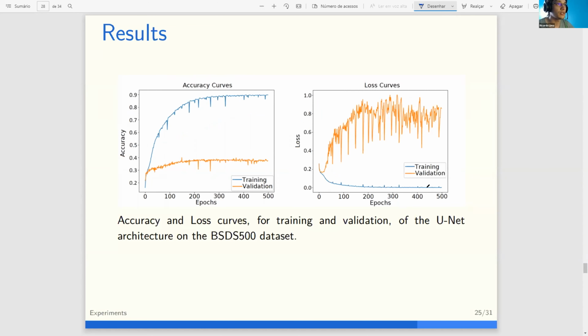Also, on the loss curve, for the training, it was able to maintain a very low value, which is good, but on the validation, the curve didn't follow the same behavior. So we can conclude that our evolved network was a much more reliable solution compared to the UNet.